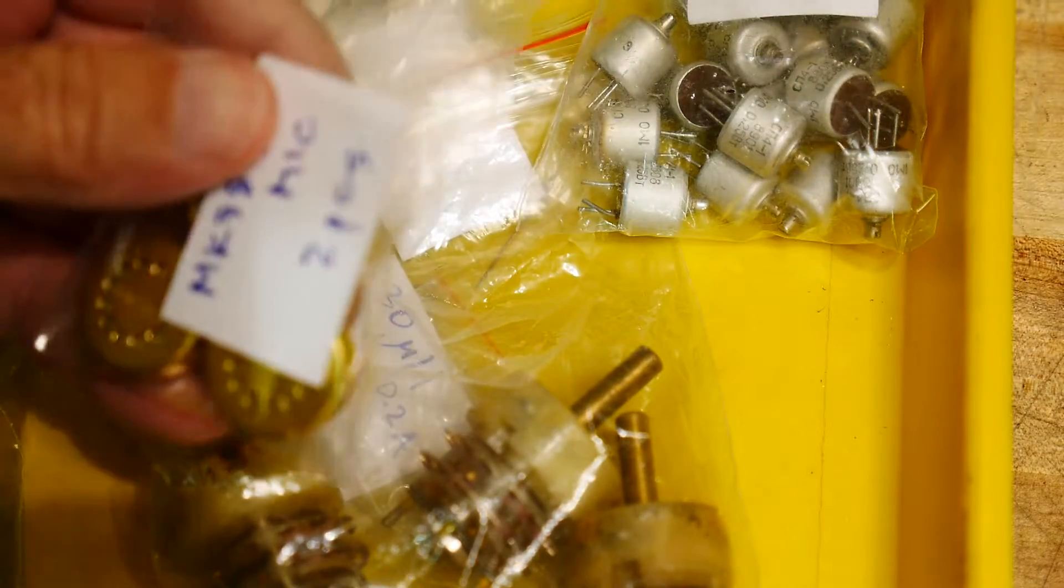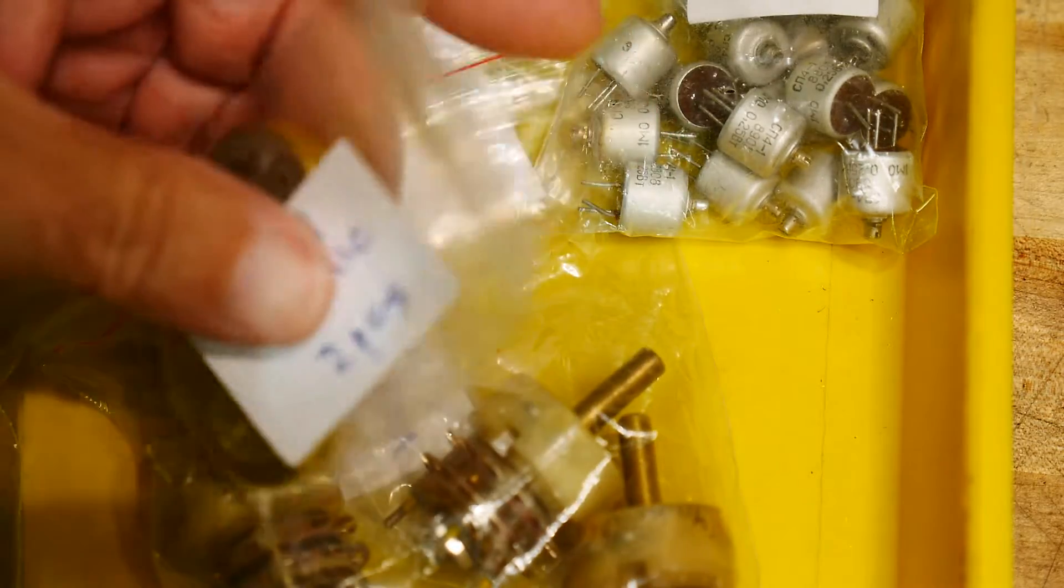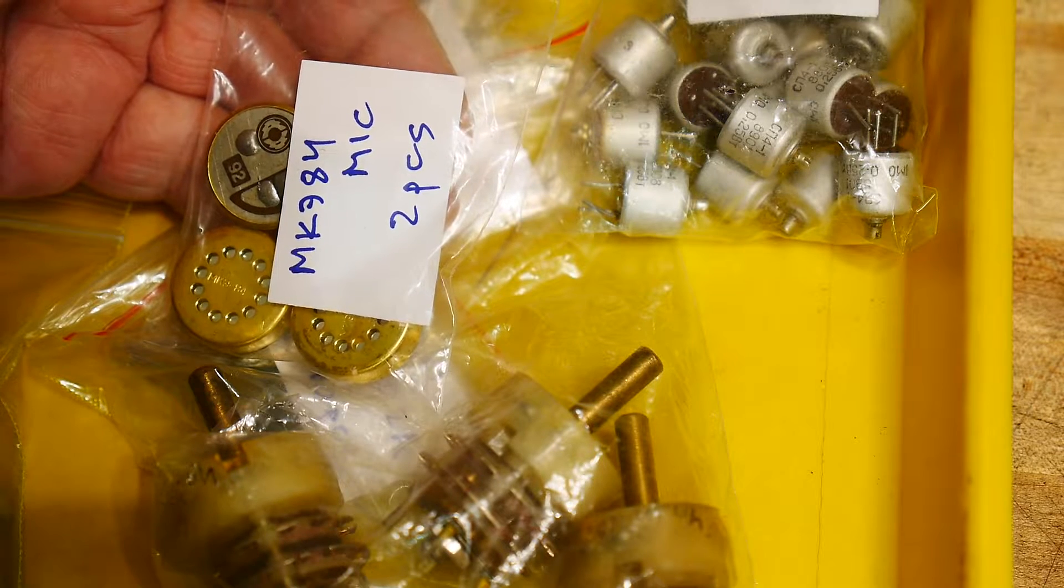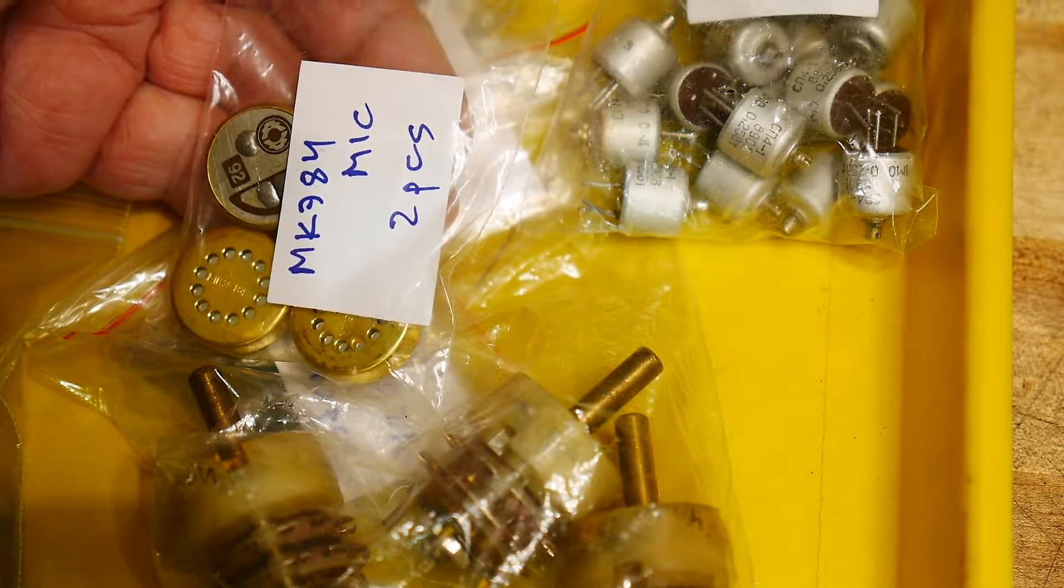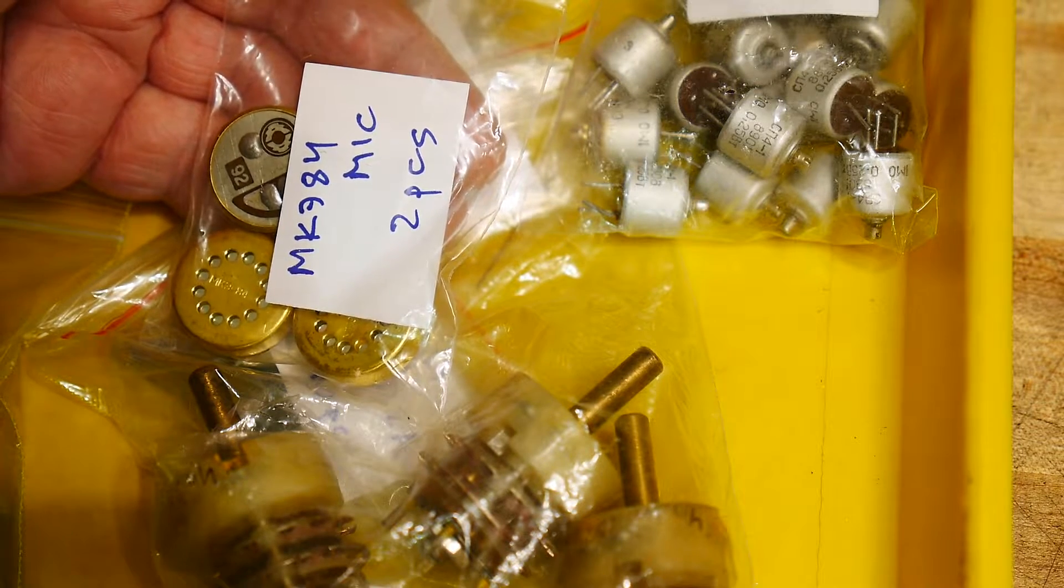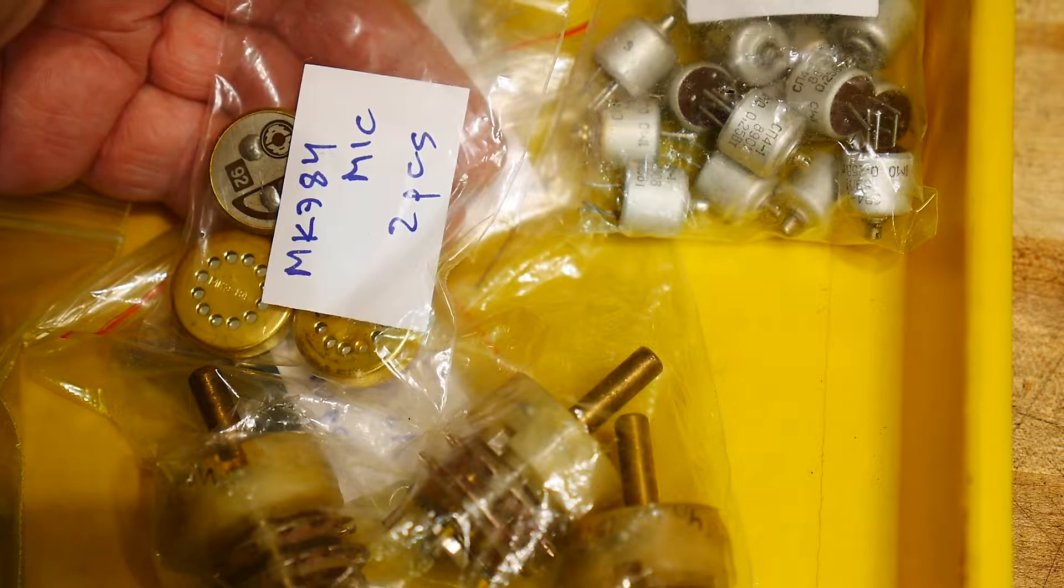Here's a part number. Now it said one piece but I got two, and here it says two pieces but I got three. I had already placed my order and the guy said if you order a certain amount I'll give you a discount. I was already ordering that much and he says 'what else do you want, you want to add anything to the order?'